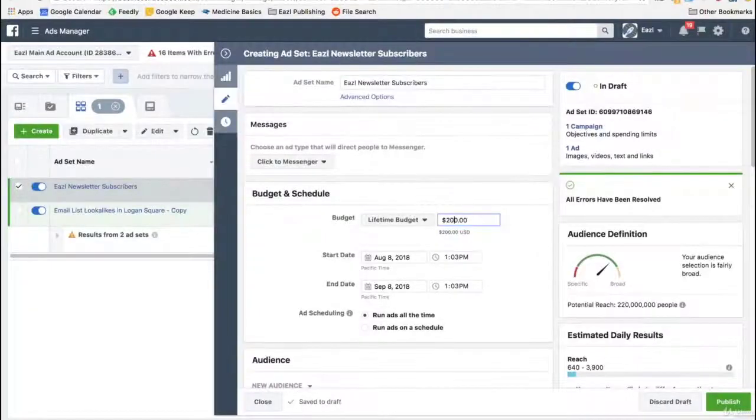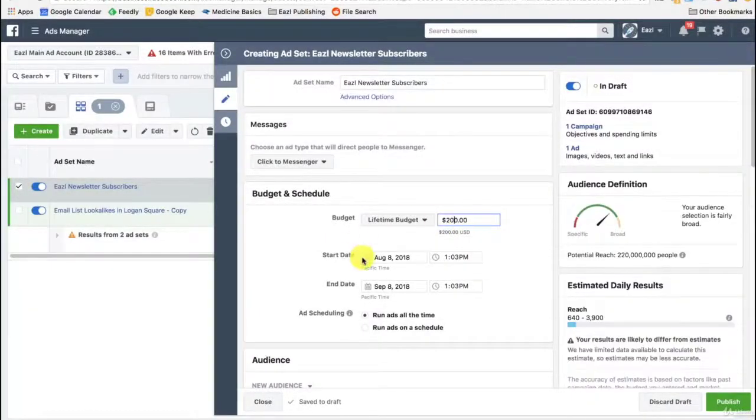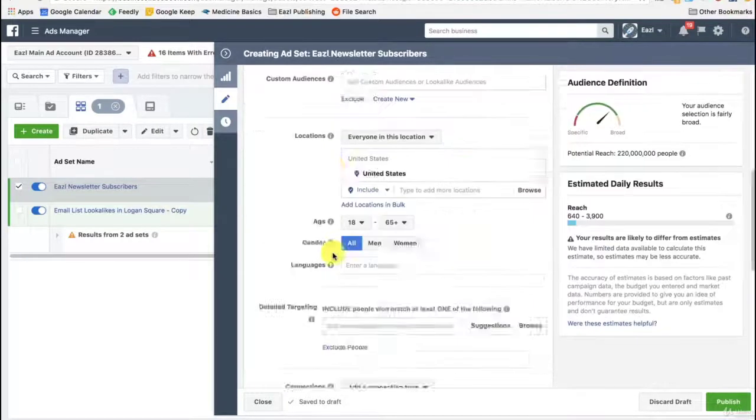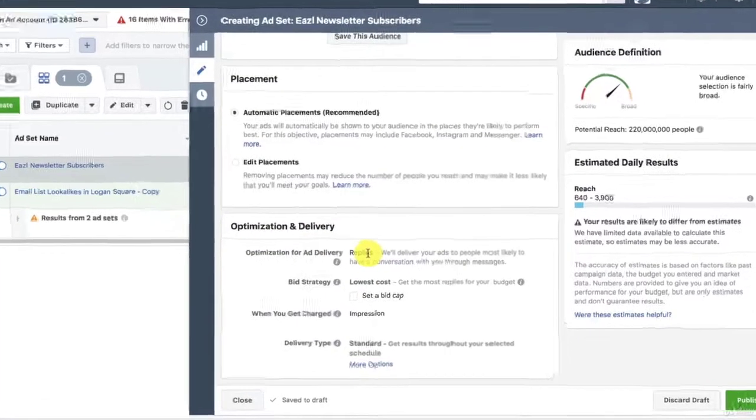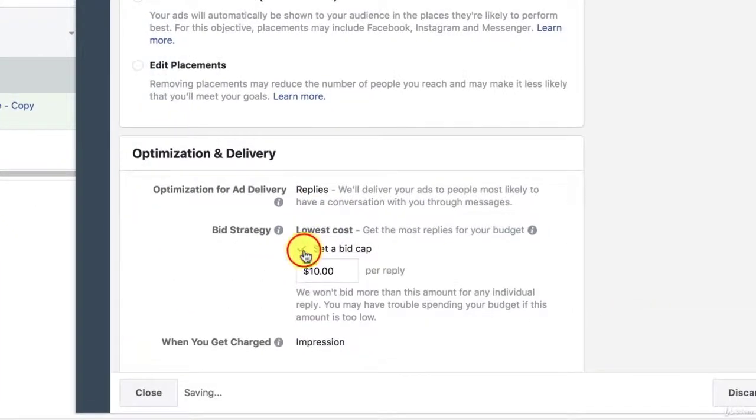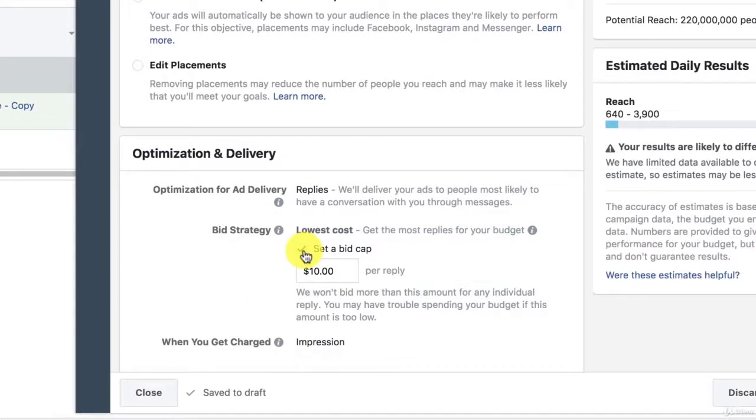And remember, you can follow along with me in the study guide. We can do everything step by step together. So let's use a new feature. We're going to go down here to optimization and delivery, and then let's set a bid cap. For example, you might set the bid cap equal to whatever works for you. I would probably do something around maybe $3, but it depends on what you're selling.